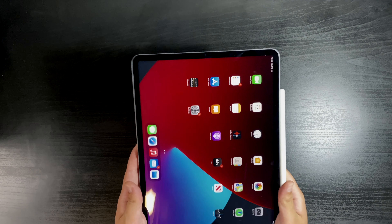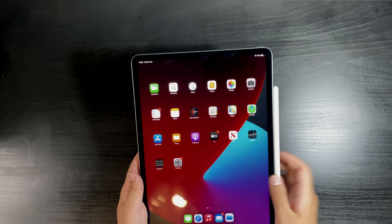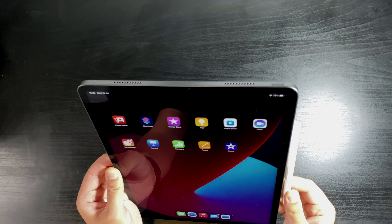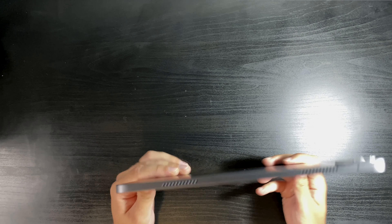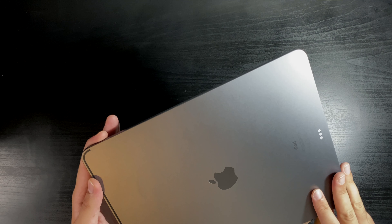In terms of weight, this is pretty light but a bit heavier than my previous iPad. The 13-inch iPad in terms of design looks really slick and super nice — it's very thin. The pen attachment is a bit wonky when you're holding it like this, but I presume when you have a case it will be a bit different. Other than that, I'm really pleased with how it looks.